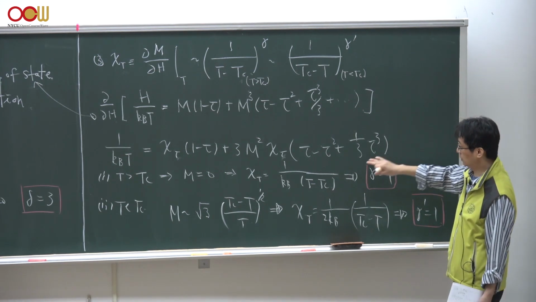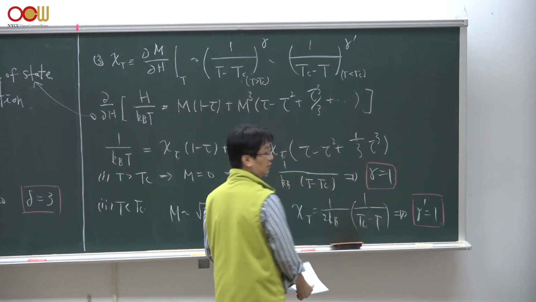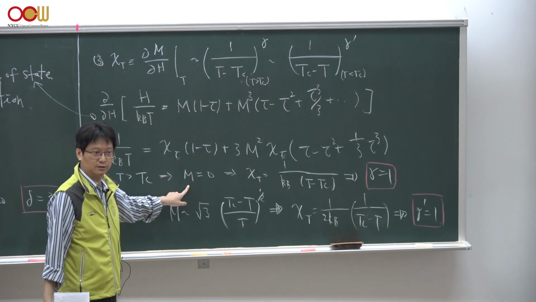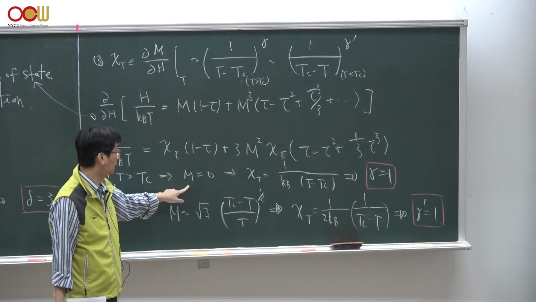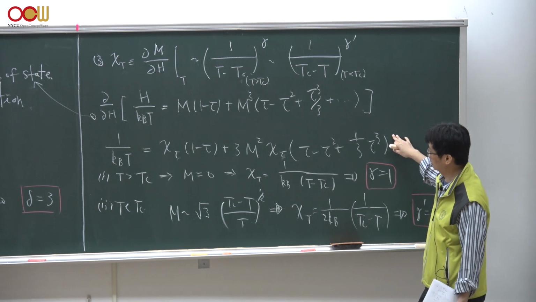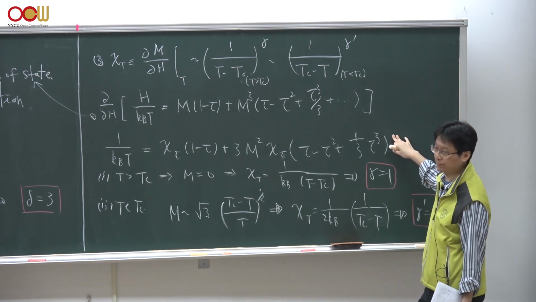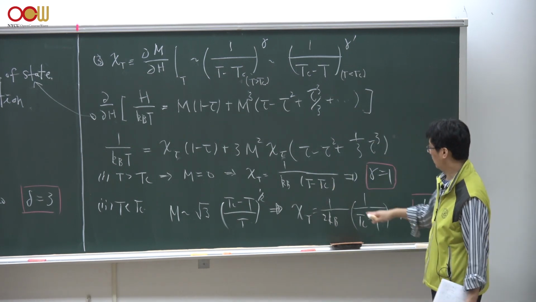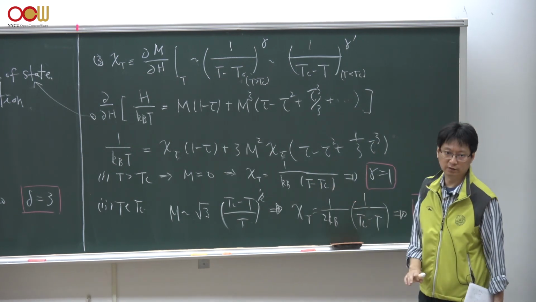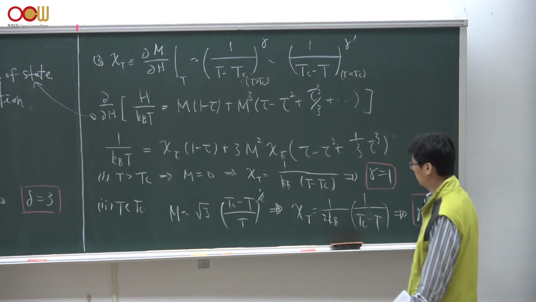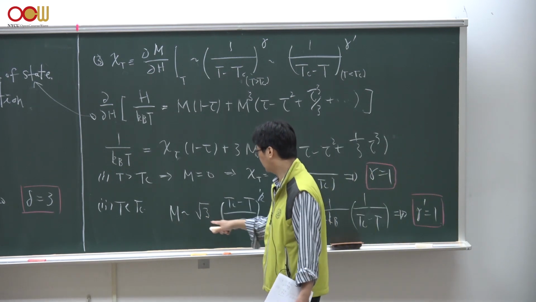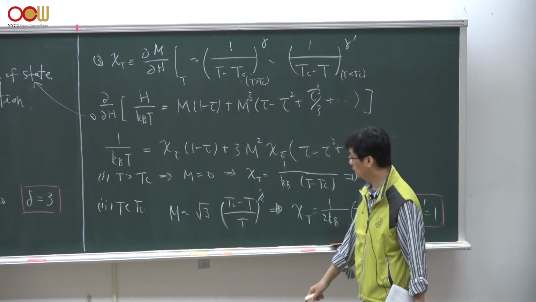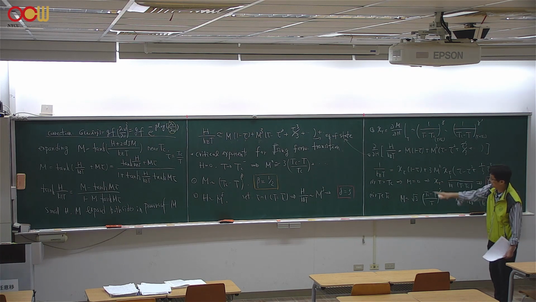So based on this, we could easily evaluate these exponents gamma and gamma prime. So first, when T is larger than Tc, then we know that there is no spontaneous magnetization, so m vanishes. As a result, look at this derivative of this equation of state with respect to the field. You see that this chi T is actually proportional to 1 over T minus Tc, and therefore gamma is 1. And likewise, for T less than Tc, you simply plug in this finite magnetization as a function of a square root of Tc minus T, which we just obtained over there when beta is 1/2.